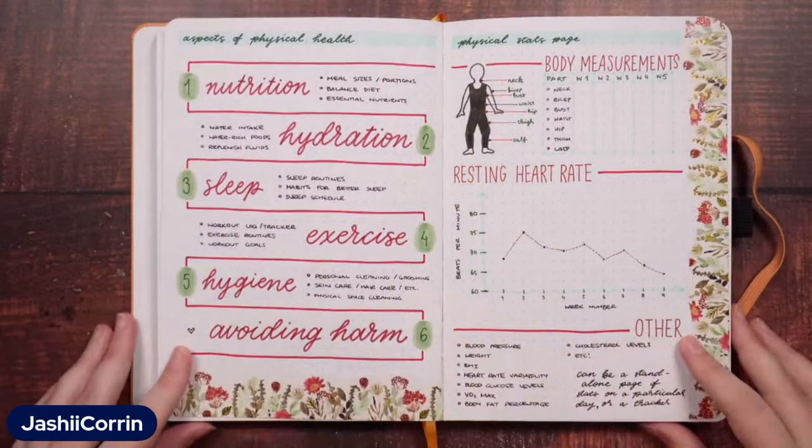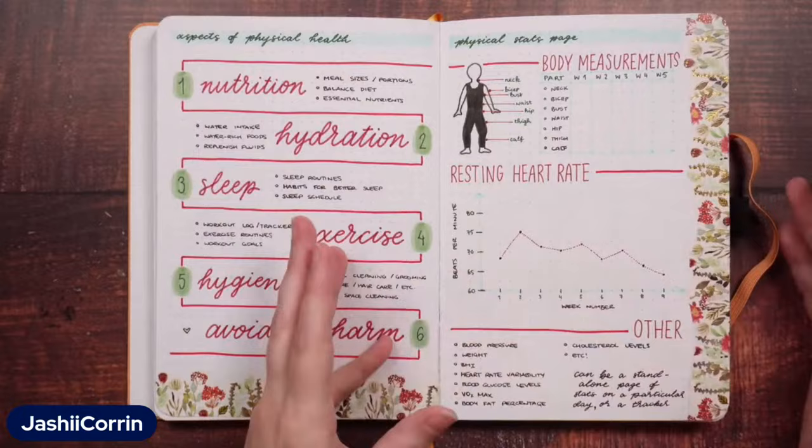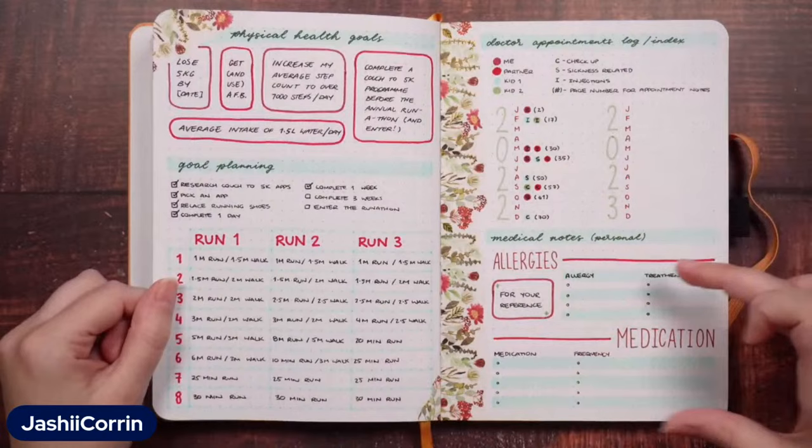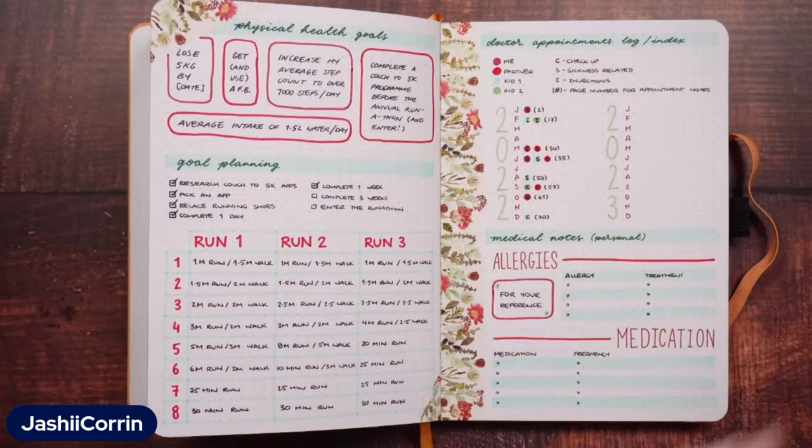But in the video that I did on physical health related layouts, you can see effectively I just set up a bunch of different pages related to them. They weren't necessarily all full page designs. They might have been just smaller ones as well. But we're going to go through these and I'm going to think about which ones would actually be helpful for me. Which ones do I want to pull into my physical health journal list?